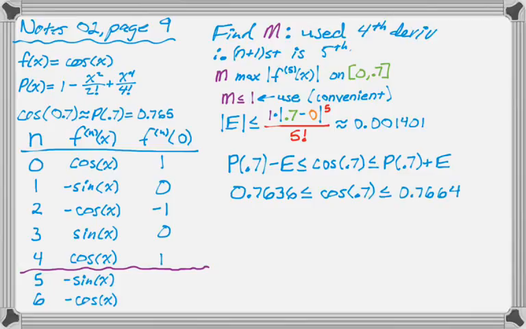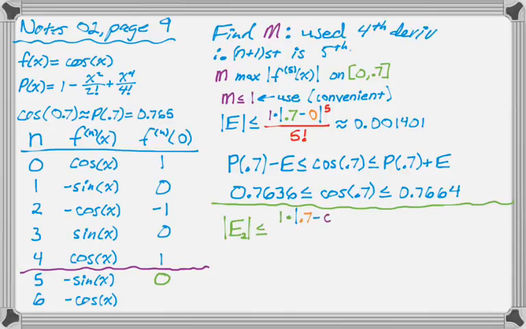But then you might notice that if I were to evaluate the 5th derivative at x equals 0, I would get 0. Which means, in some ways, that the 4th degree Taylor polynomial is the same as the 5th degree Taylor polynomial, which means I could argue that I actually used the 5th derivative to write that polynomial, which means I would bounce to the 6th derivative to calculate m. So I'm just going to show you what happens if you do that. So I would get a second error.